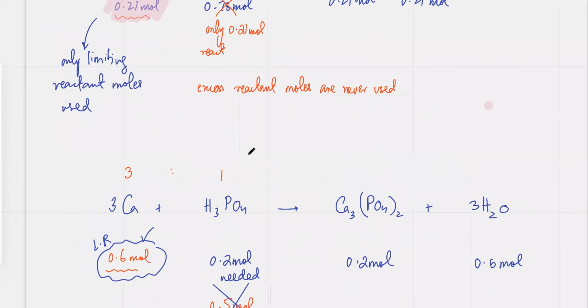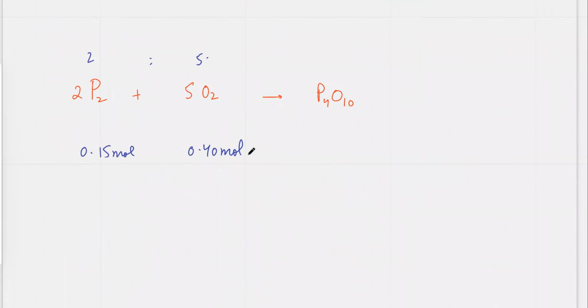The whole trouble is this one. When the ratios are weird, like 2:5, by just looking at it you can't really figure out which one is in excess. I mean, if I want to find the moles of P4O10, should I use this one or should I use this one? That's the whole question. There's a pretty easy shortcut, and remember, the shortcut doesn't really make sense. It just tells you directly which one is in excess. You take 0.4 moles and divide it by its ratio, which is 5 in this case.